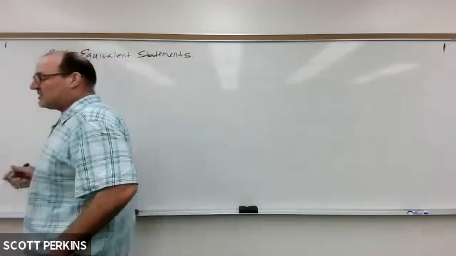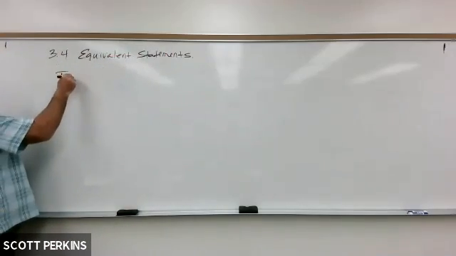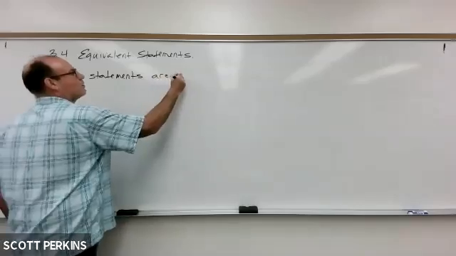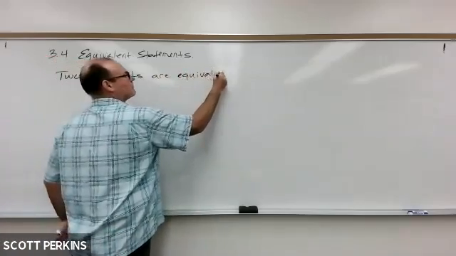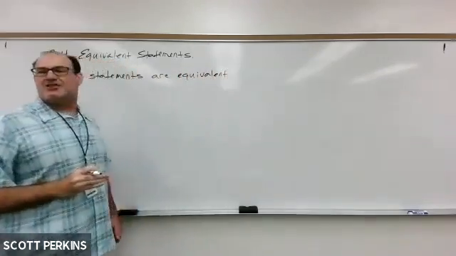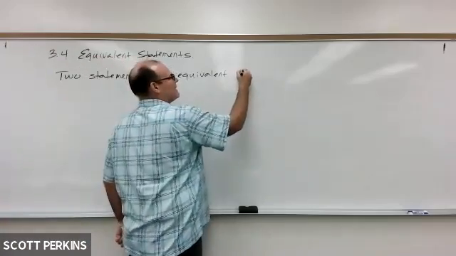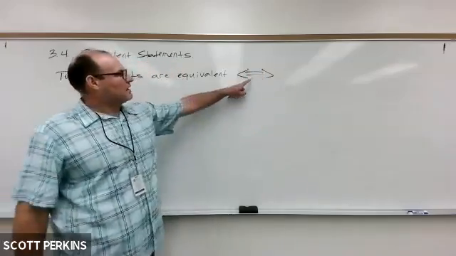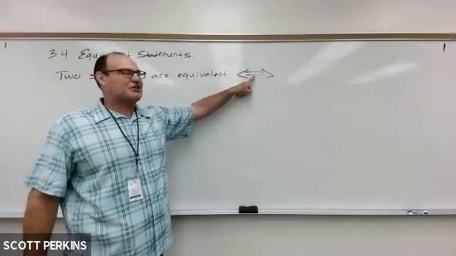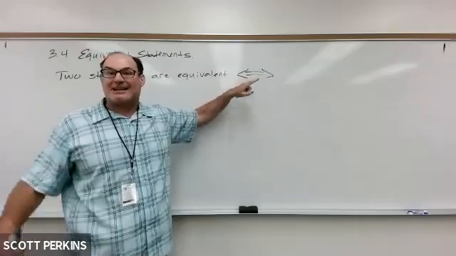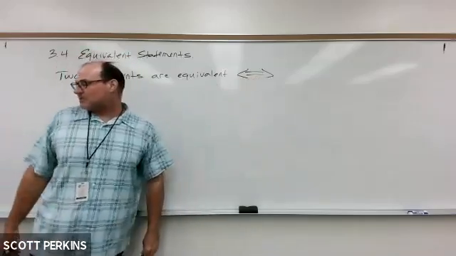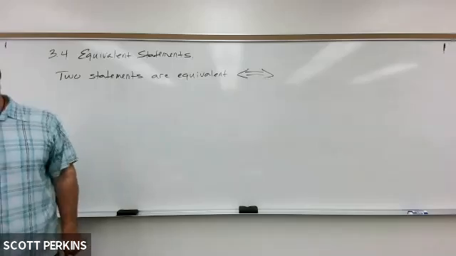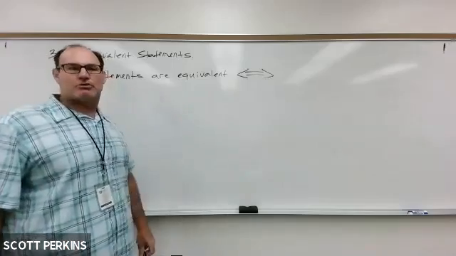So what it means for 2 statements to be equivalent is this. 2 statements are equivalent. And the symbol in logic for equivalence is a double arrow, but it has an equal sign instead of a single bar in here, like biconditional, it has a double bar, like an equal sign. So that's the symbol for equivalence that we're going to use for logic. 2 statements are equivalent if both have exactly the same truth values.